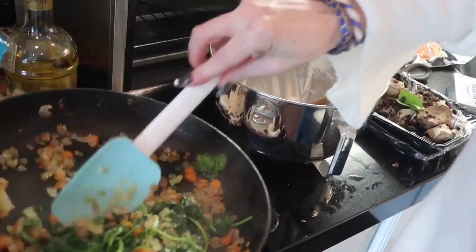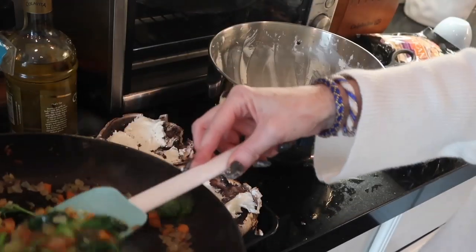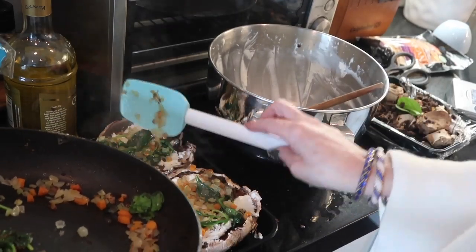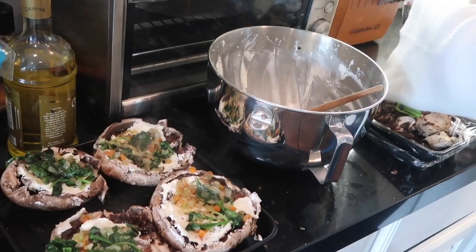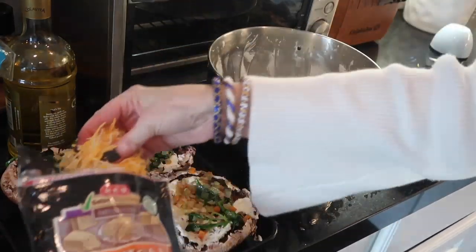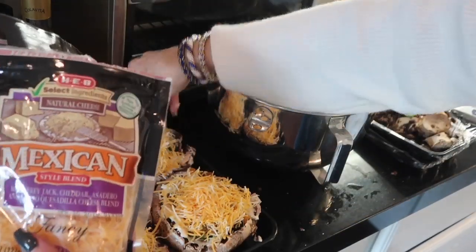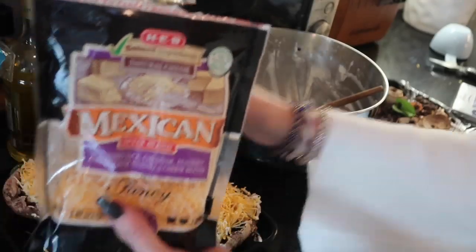Take that spinach and onion mixture, and I'm literally just gonna put a tablespoon or so on each one, spreading it out. And then I'm just gonna top it with some cheese. You could top it with any kind of cheese you want. And be generous. Cheese is low carb, so. And who doesn't love cheese, right? Don't those look beautiful?